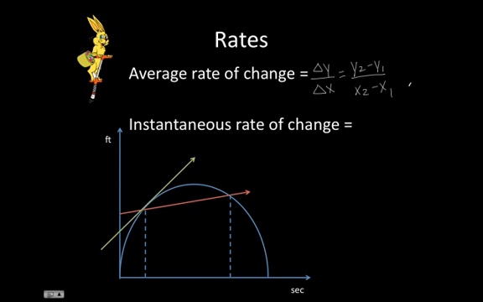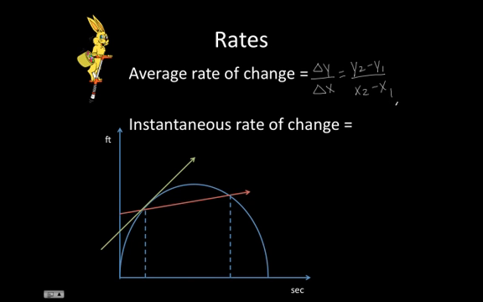Now, let's say I wanted to find how fast he was going at that one point right there. In this case, we would be solving for the instantaneous rate of change. Well, the problem with using the above equation would be that at that one point, y2 minus y1 would be equal to 0, and x2 minus x1 would equal 0 also. And now we have 0 divided by 0, which is indeterminate, so we don't really know what that means.